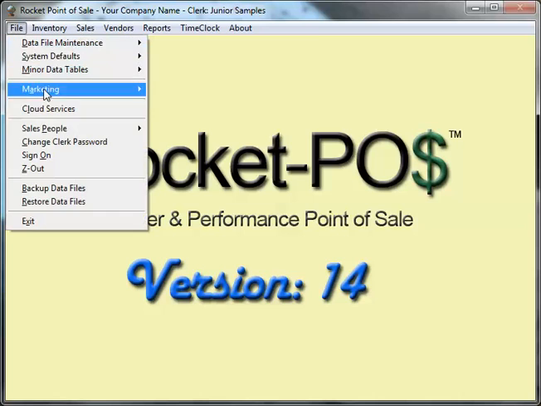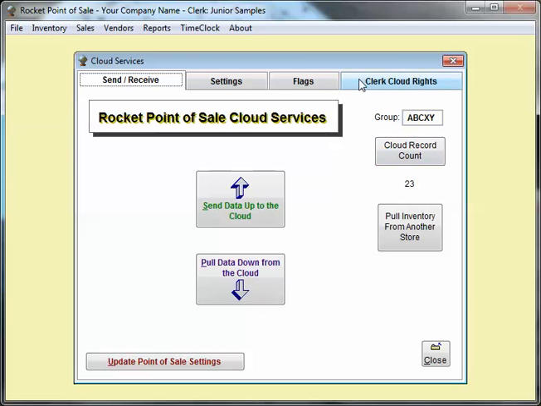Some of the screens, options, when you use them, this screen has to close. Now we can send all of our data up to the cloud here. This is where you come in and push the data up to the cloud. And then when the day goes on, if somebody's on the cloud editing things and you want to pull them back down to the store, this is where you click that, and we'll show you that when we go in and start editing things on the cloud and show you the cloud how that works.